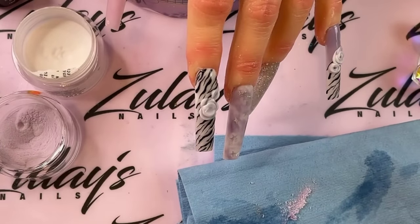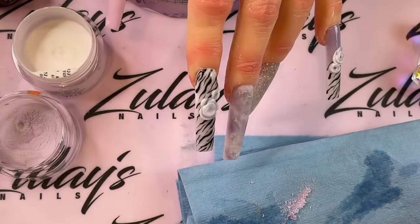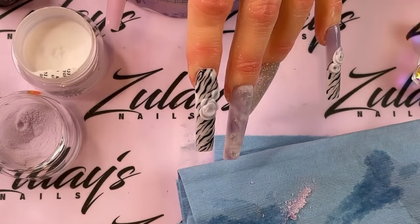Let's move on to the sugar nail. Let's see. Is the zebra done with gel or stickers? Oh, my girl, I painted it myself with gel, honey.